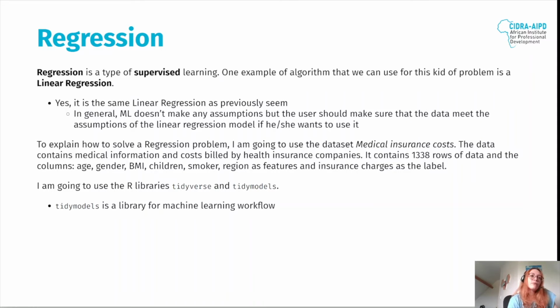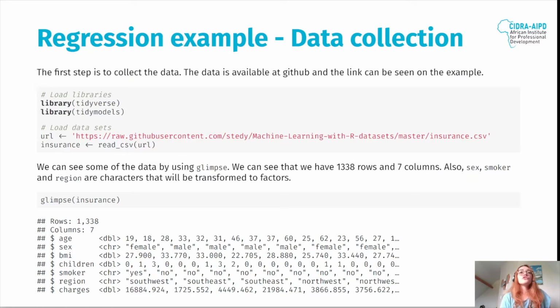For this example, I'm going to use the tidyverse and tidymodels libraries from R. Tidymodels is a library for machine learning workflows in R that follows the same language as the tidyverse, so they go along very well together. So let's start. The first step is data collection. So the first step: collect the data.